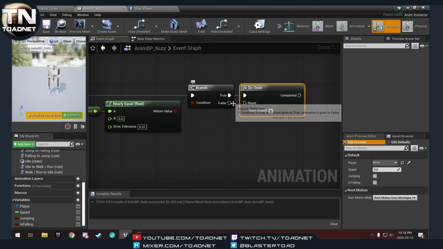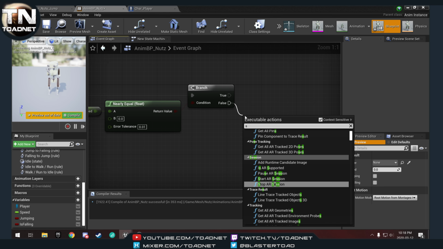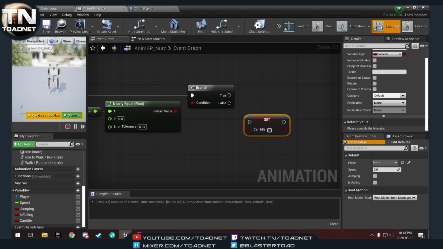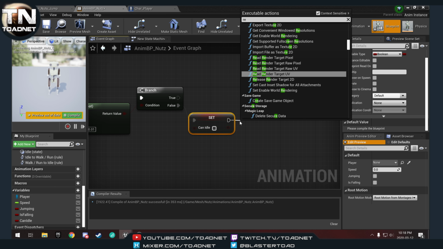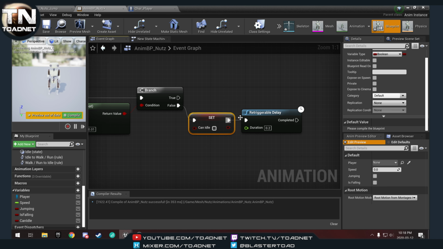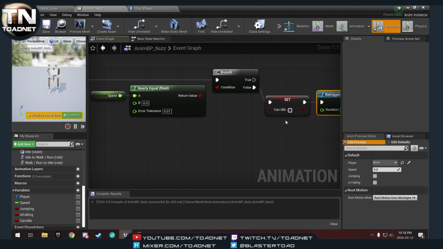So, if that's false, we are going to have a new variable, called can idle. So if we are not nearly equal, we set can idle to false. And then we do a re-triggerable delay. So this is going to keep going through and keep being reset while this is running.